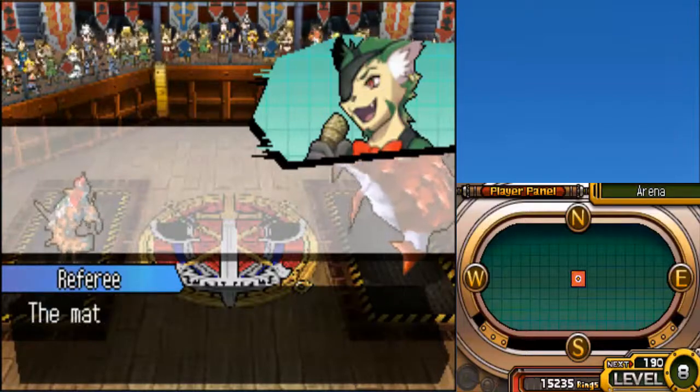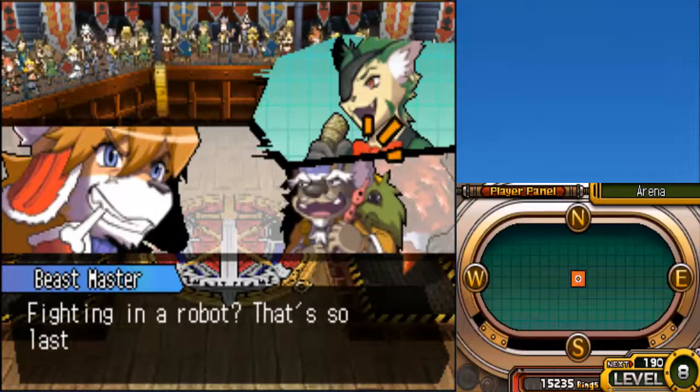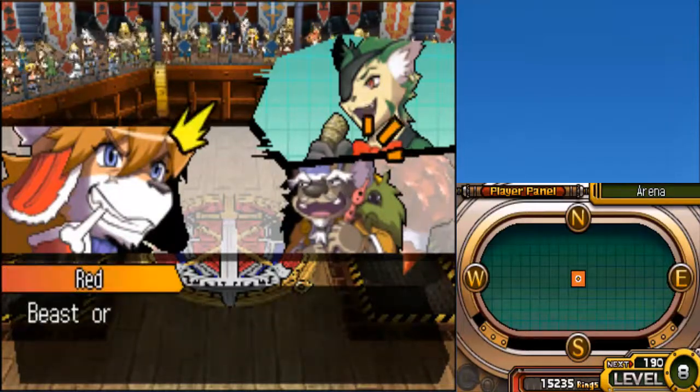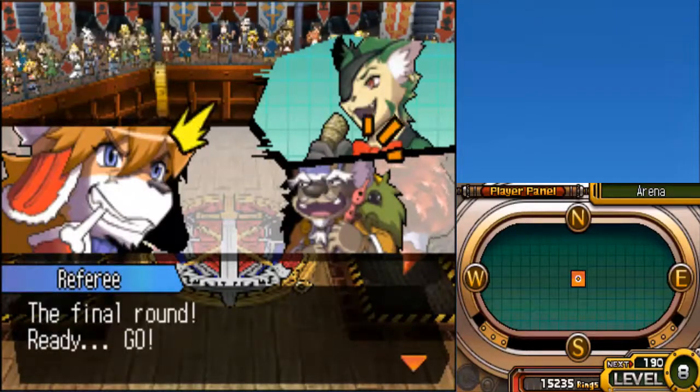Final round! The matchup for the final round! Red versus the Beastmaster! Fighting in a robot? That's so last year. I'll show you the primal power of a feral foe. Beast or robot? I'll take anyone on and I'll win! Final round!